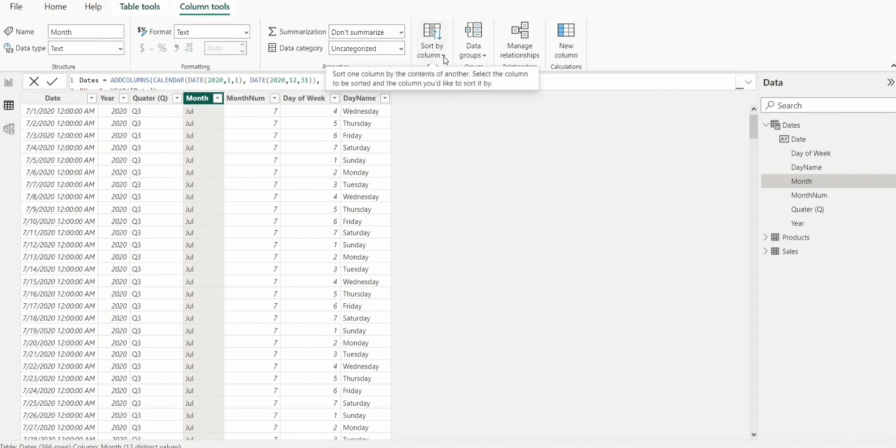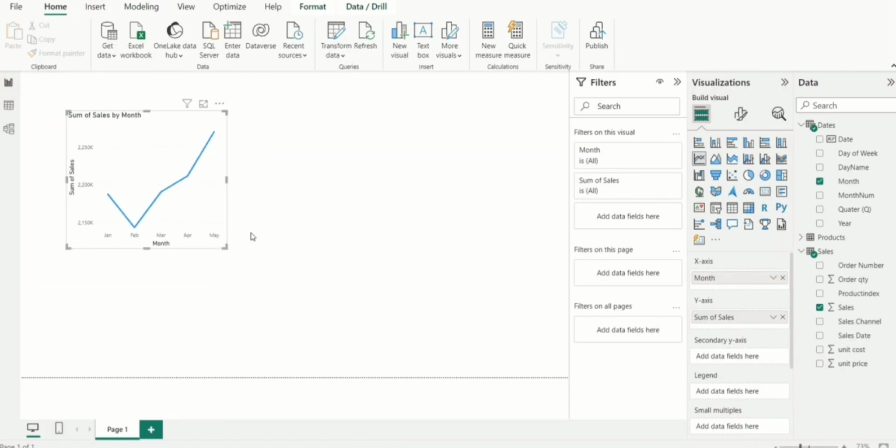Under column tools, I'll click on sort by column, and under it I'll come down to month number. After that, Power BI has sorted my months based on the month number, and I'll just come back to my report view. Coming back to the report view, we see that our month has been properly sorted. So it's starting from January, February, March, and it continues like that. That's for our first chart.